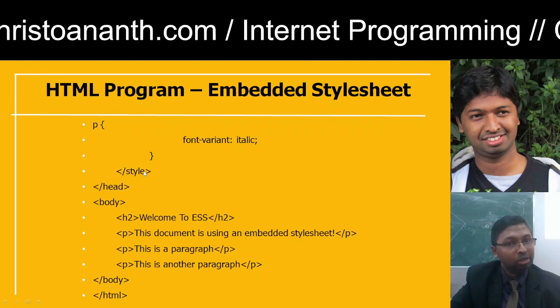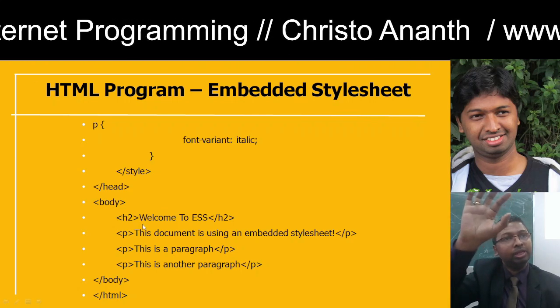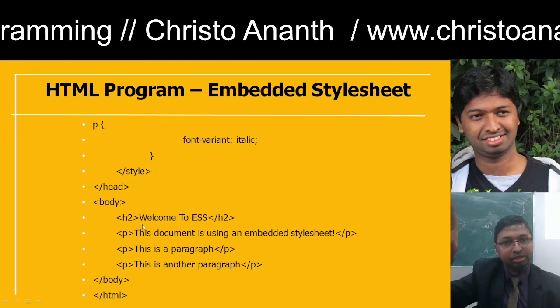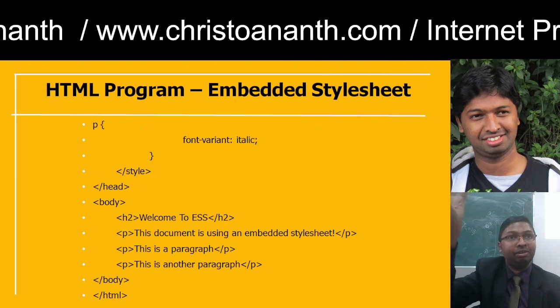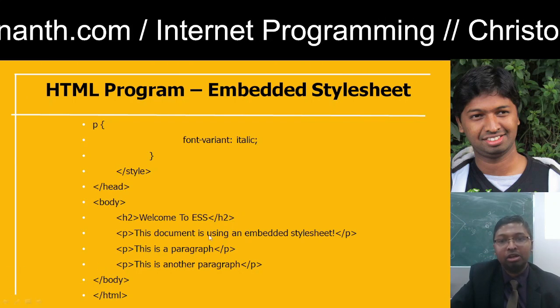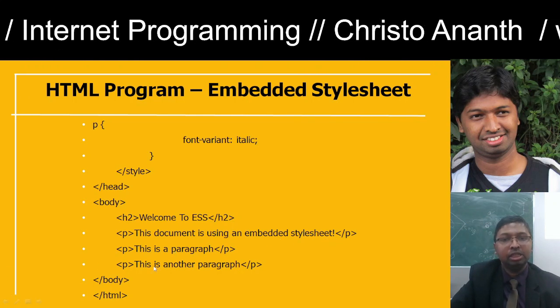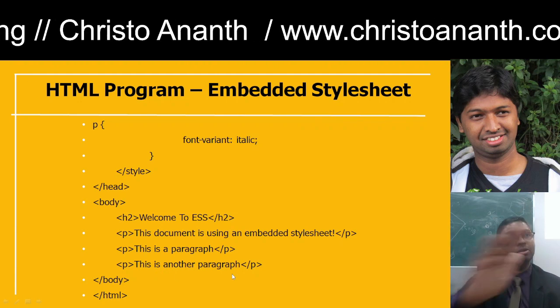Then close the style tag, close the head tag, then you have body. Welcome to embedded style sheet. This is the h2 tag. It is not the h1 tag, it is the h2 tag, second level of heading, second level, small. So paragraph tag: this document is using an embedded style sheet. This is a paragraph. This is another paragraph. Then close the body, close the HTML.